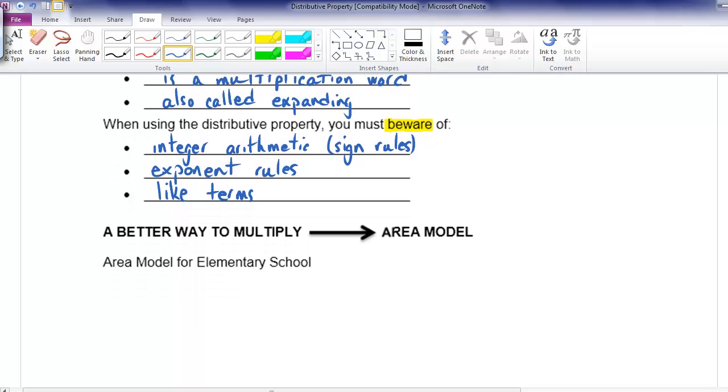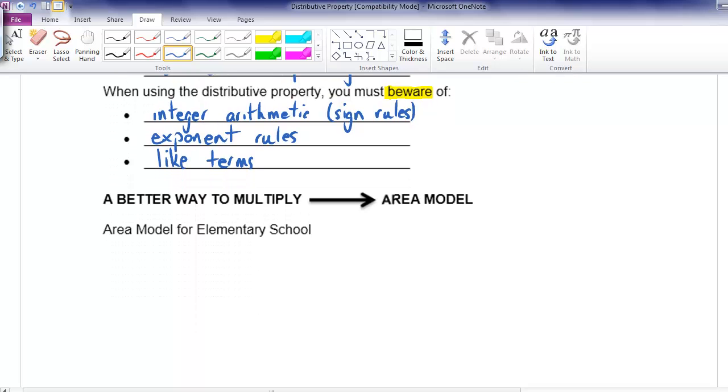Okay, so here's what I really wanted to go over the distributive property for. Again, you've done it for 2 years. You have these ideas like going fishing and things like that, all important ideas. But I want to look at a better way of multiplying. And the better way of multiplying is using an area model of multiplication. The shape I'm always going to draw is a rectangle. So this area model of multiplication, we're going to look at rectangles. And rectangles are really easy to figure out the area. It's L times W, one of the dimensions times the other.